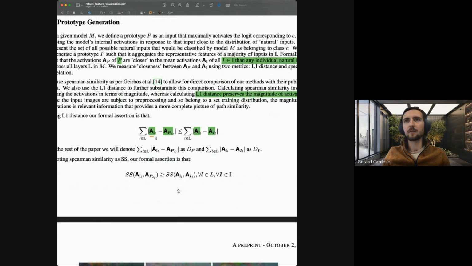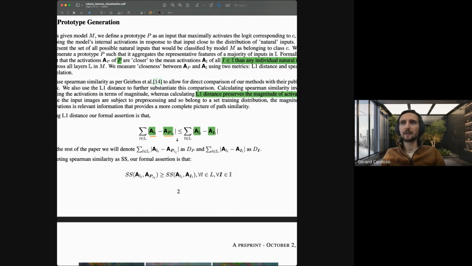So this here represents the average activations at any layer for a set of natural images. And these are the activations for the prototype at each layer.